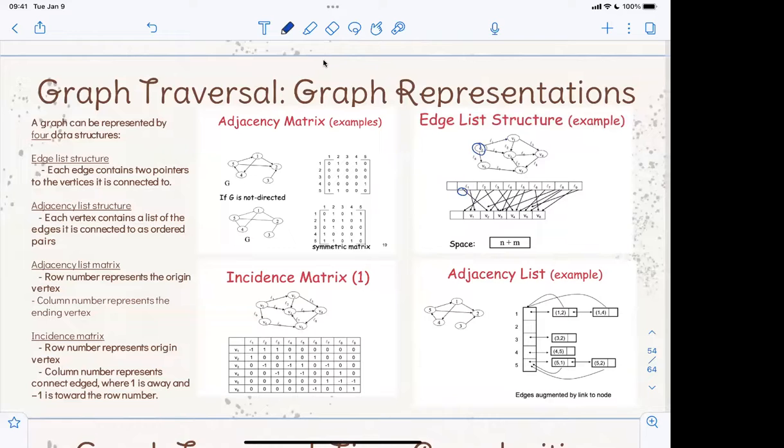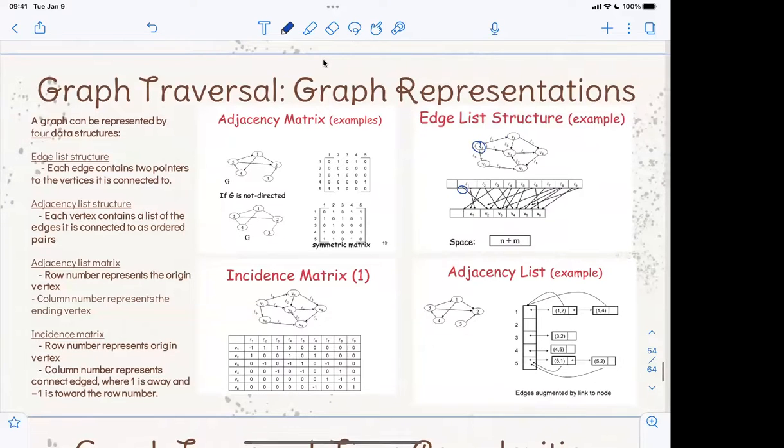And the second address stored would be V1, the node it's pointing towards. This represents an ordered pair, since the edge in this case is directed.